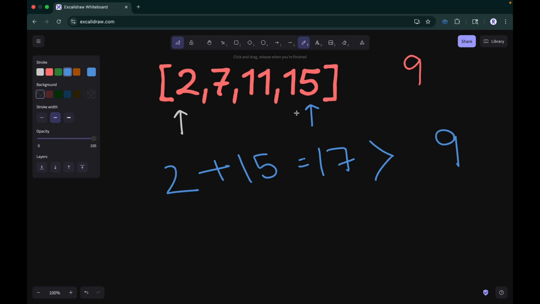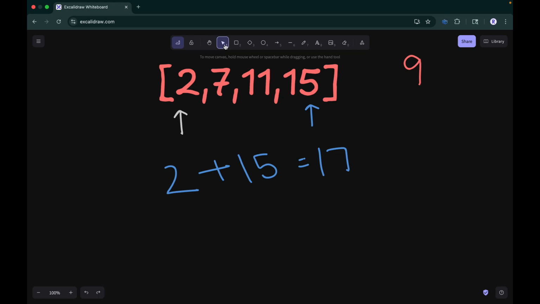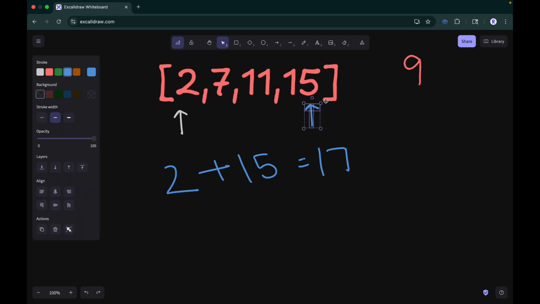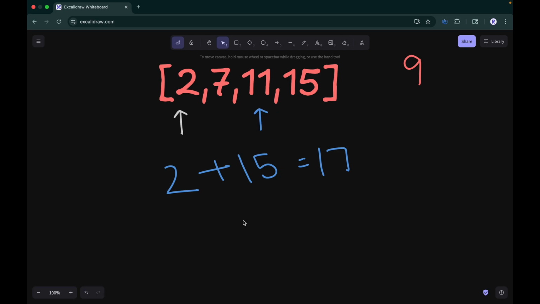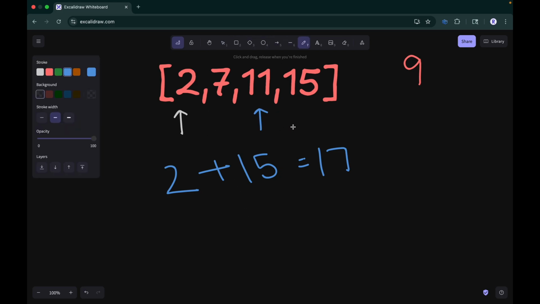I want to get towards the beginning of the array because that's where my answer is going to lie, right? So what we are going to do is take my right pointer and just move it to the previous element. So now our left pointer is at 2 and our right pointer is at 11.